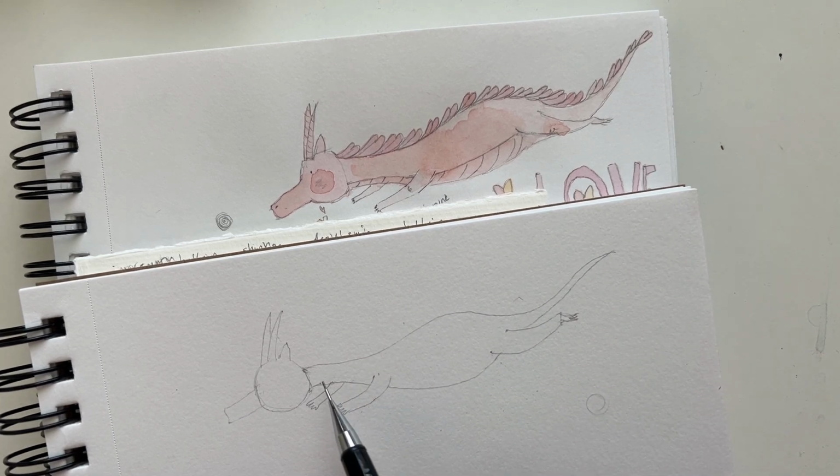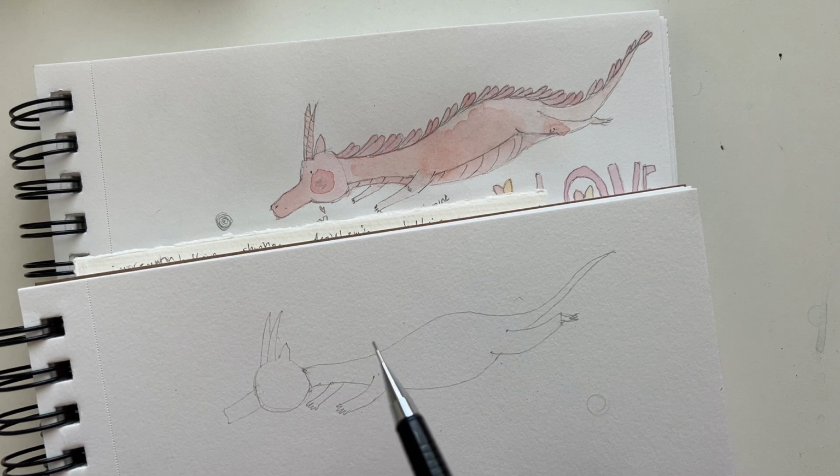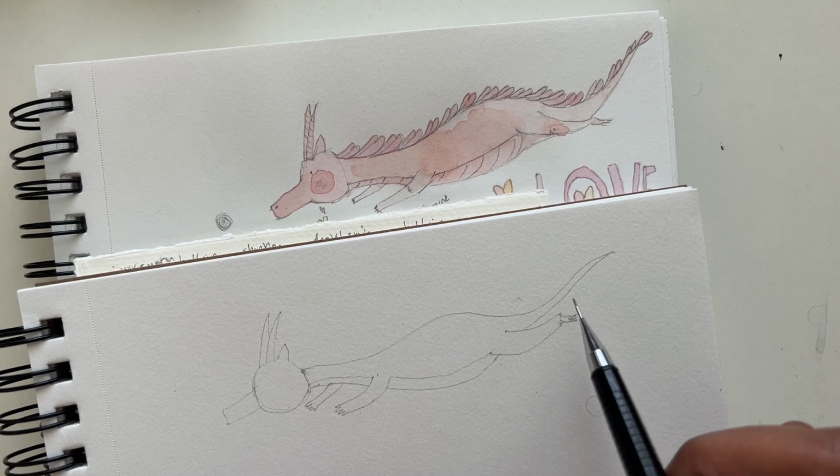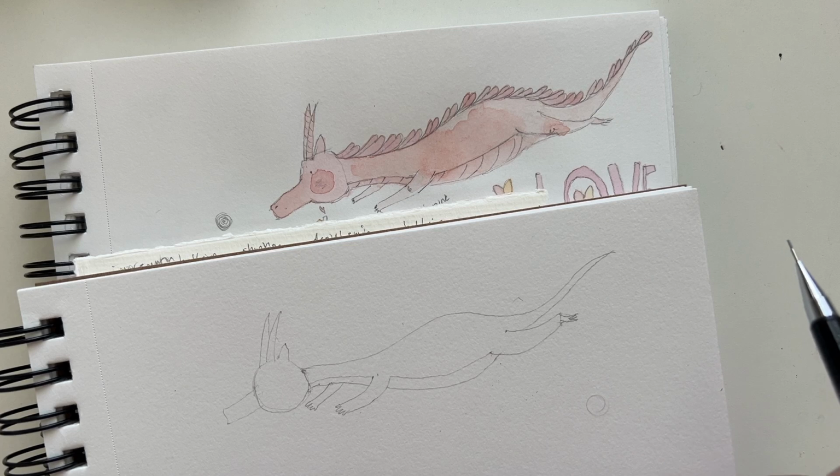And now we're doing the belly. So there's that like striped belly. It differentiates the side from the belly. So you just take another line and connect to where that arm was going, overlapping. And then here too, going right there. And don't worry about the tail.